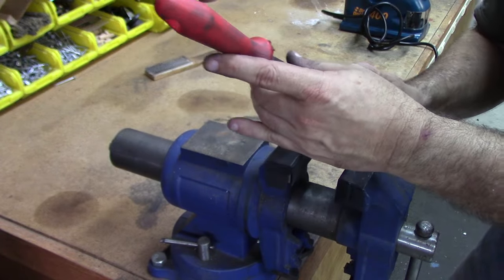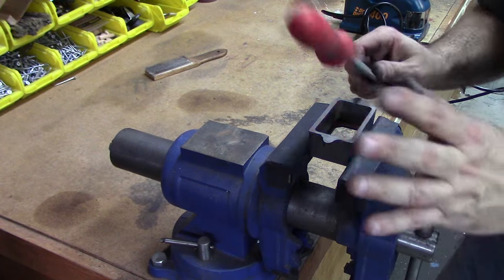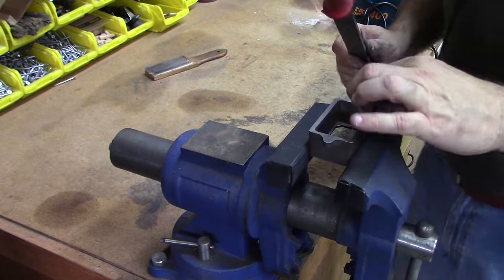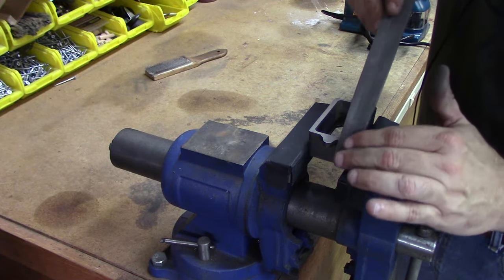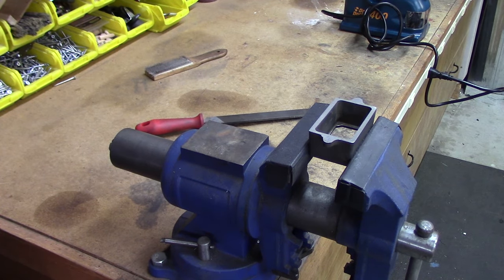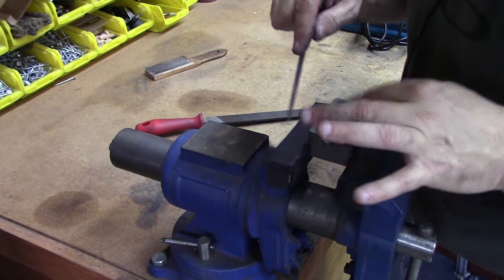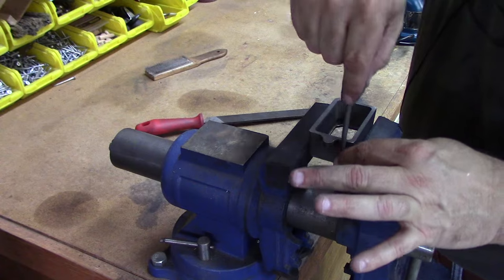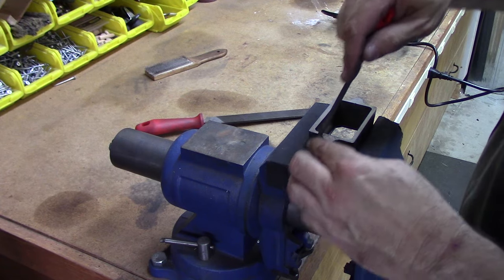Already, just through this little experience on the first piece, I am seeing how much time goes in. I haven't been watching the clock while we do this, but I'm getting the feeling that I've spent a lot more time with the sandpaper and the file than I had with the actual milling machine. Let's get a rounded file. Clean up these inside radiuses. So some of that flash there.